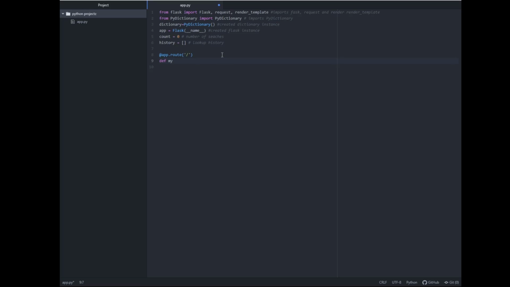I'm just going to call this form. And then I'm going to return render template, and it's going to be called form.html.